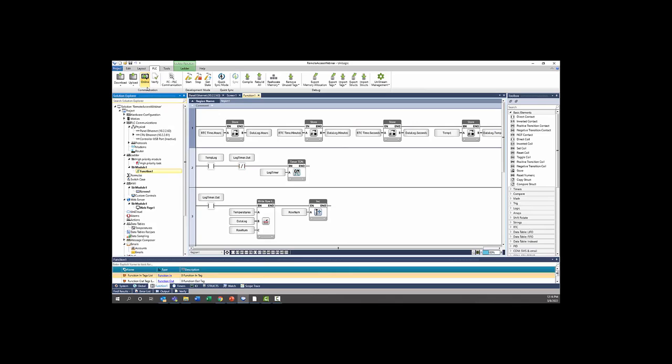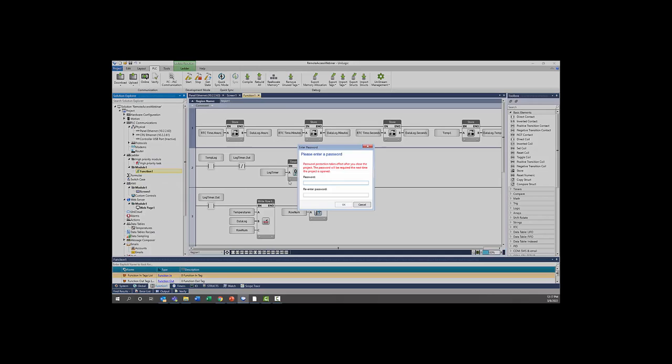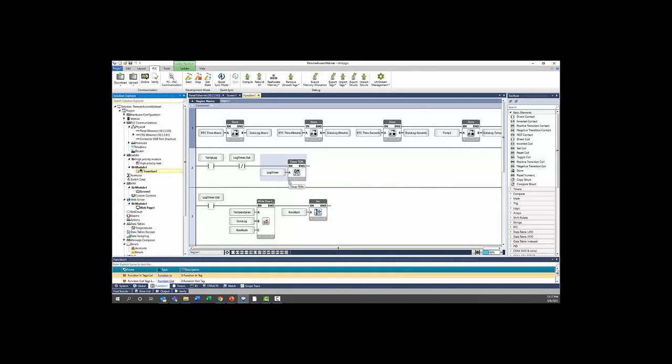In Unilogic, you can also add passwords to the ladder and to the HMIs by hovering over whatever function or HMI you wish to password protect, right-clicking it, and you can select Password Protect. It'll bring up the screen where it'll ask you to type in a password, and then re-enter that password to verify that it is correct, and then you can press Enter there. And now you'll see that there is a little lock next to the ladder icon on function 1, which would indicate that that function is now password protected. The same thing will happen when you password protect the HMIs.